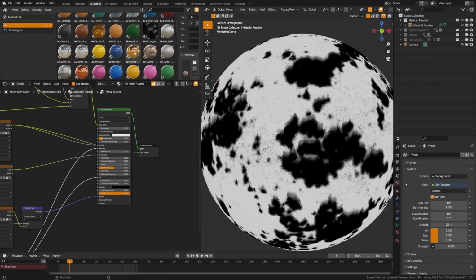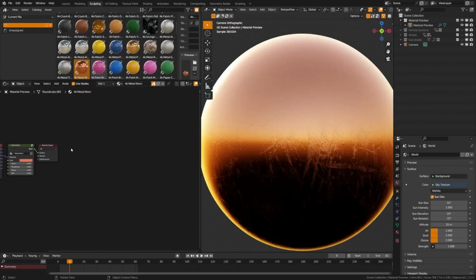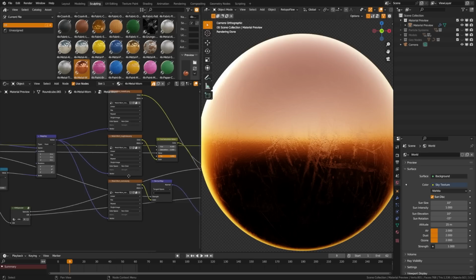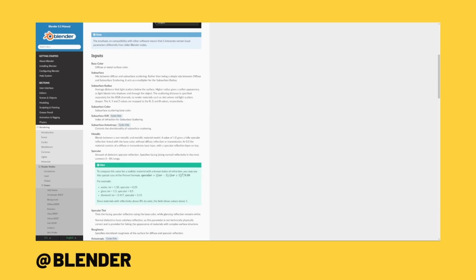I'm going to go ahead and just drag a simpler metal one on here. So here I have a metal worn and tab into there. And you'll notice here that over here we have this specular value. So if we unplug the specular value and turn that up, we can see that it is adjusting the lighting and how it wraps around the edges there. Now, specular reflections control the amount of dielectric specular reflection and how that will wrap around the object. And if that sounds crazy complicated, it's because it kind of is.